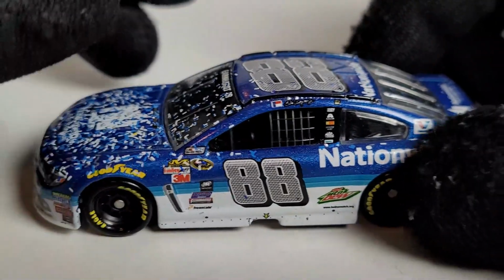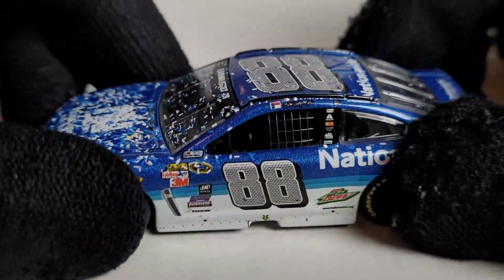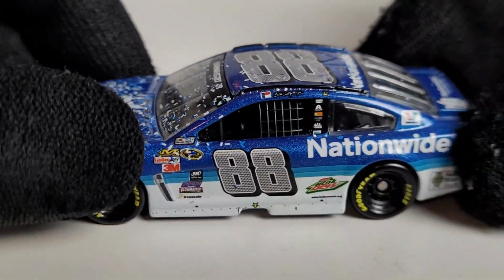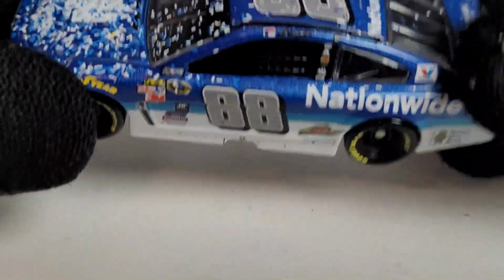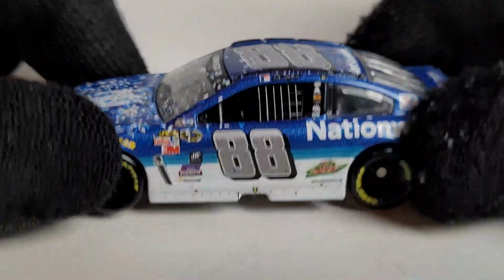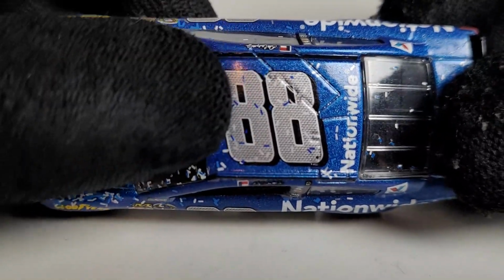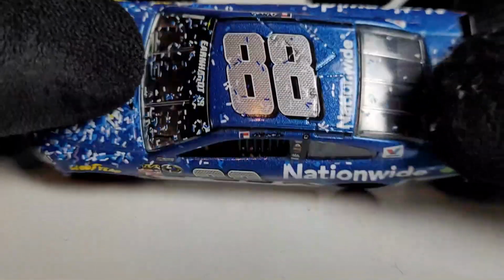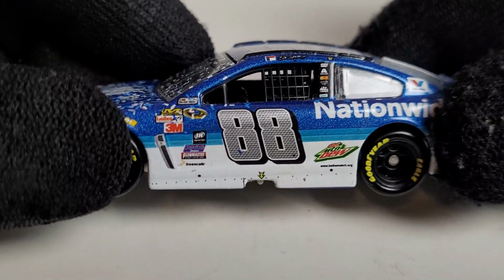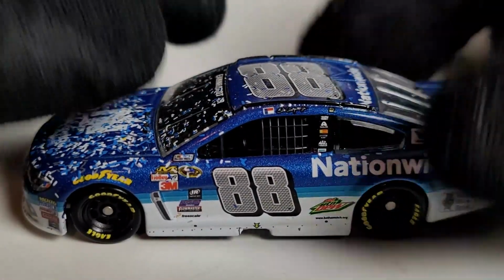I will admit, the last few Talladega races have been pretty decent for the Gen 6 car. Some were okay. They were definitely better than Daytona, but they had their controversies as well, just like the video I just did with the Jeff Gordon car. But this is really cool. And I didn't even realize that the 88 also has a nice little texture right there. Looks really nice, guys. That's something I kind of miss that I wish one of the Hendrick Motorsports drivers would have done, but heck, everyone likes their solid numbers now.